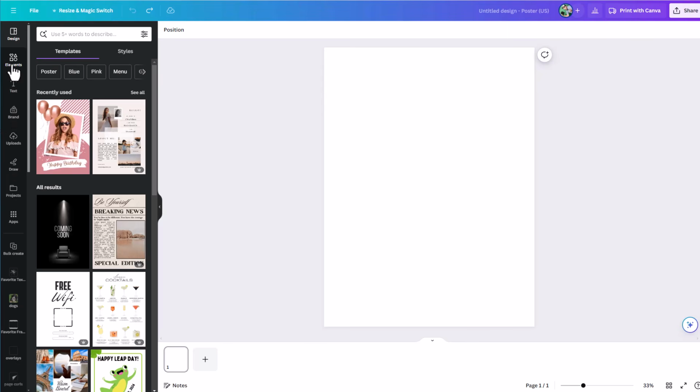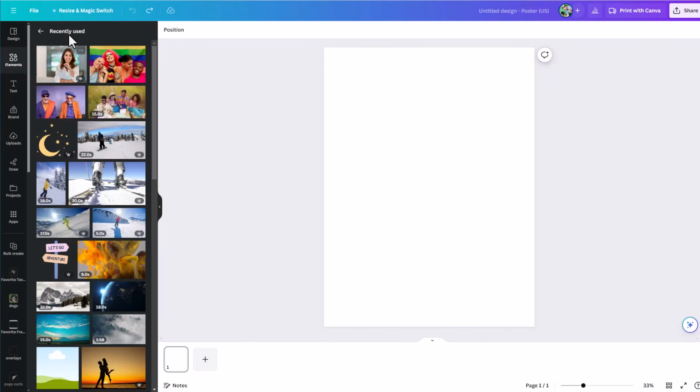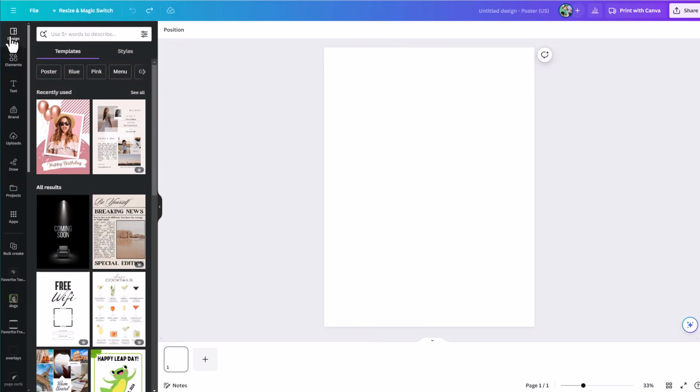And as you have a left menu option selected, just to the right of it, you have an additional menu which changes based on what selection you have over here. By default, when you start a new design, it's going to start on this design tab right here. Starting with this design tab, under the templates part of this tab, this is where you can search for templates. And this is why I said it's not that important from the home screen to find a specific template. You're just really thinking about dimensions, because within here you can search for specific templates.